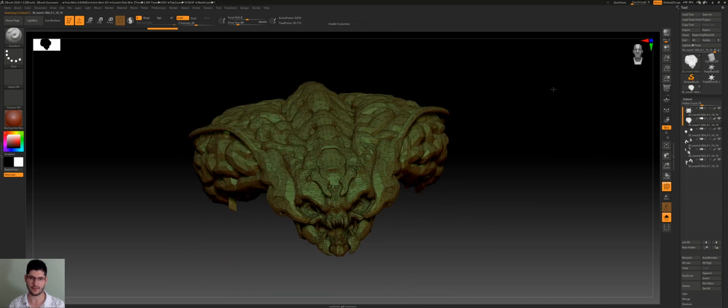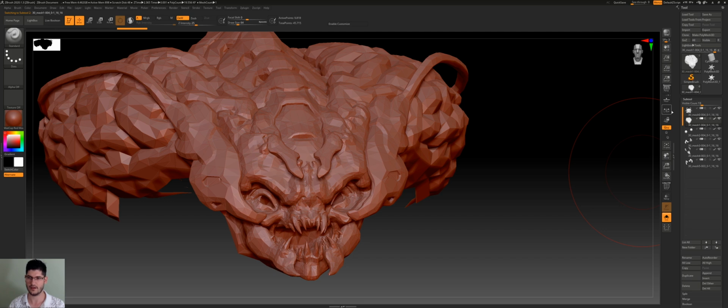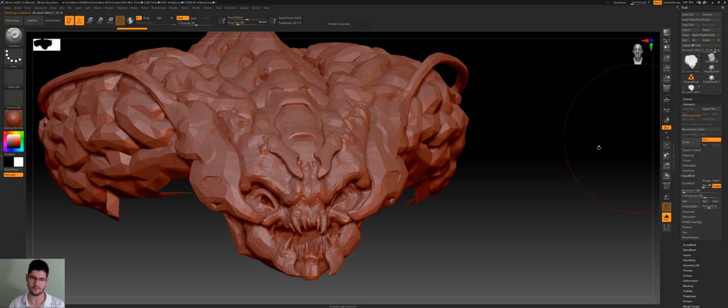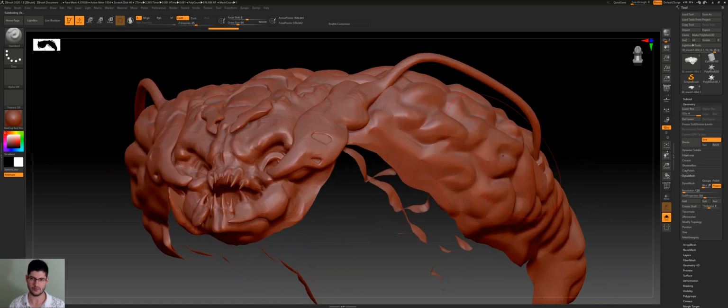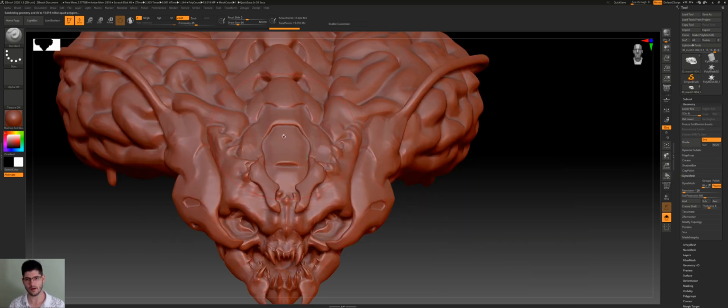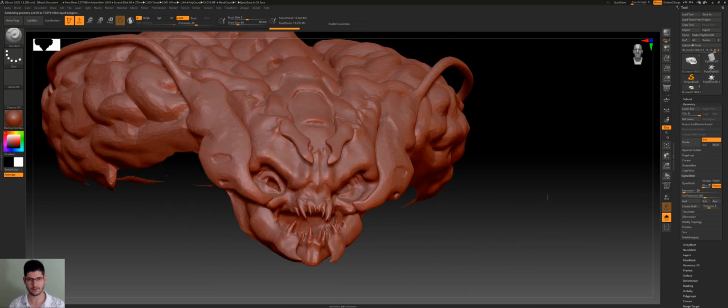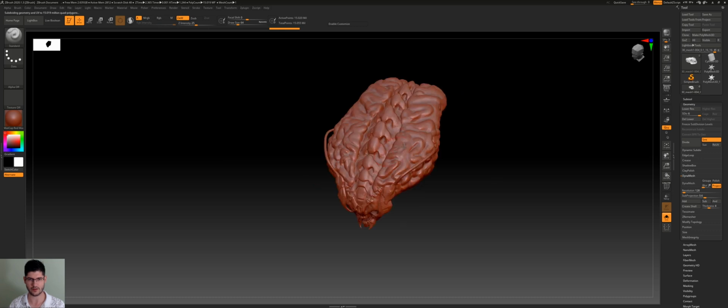Right, let's just go back to our head. So we've got the head over here, which is nice. Obviously what I'm going to do here is not going to be professional, but if we divide, we get a very nice smooth surface in here. I mean, why shouldn't we? You see, it works. Look at that. It's quite cool, isn't it? You can just start modeling. Obviously, I probably went a bit too high with the resolution, 3.5 million.